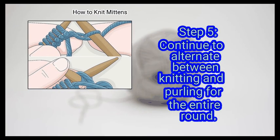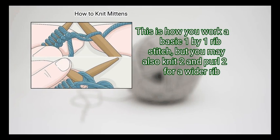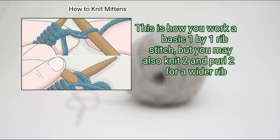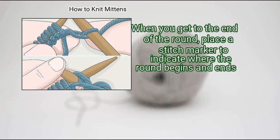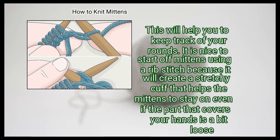Step 5. Continue to alternate between knitting and purling for the entire round. This is how you work a basic 1x1 rib stitch, but you may also knit 2 and purl 2 for a wider rib. When you get to the end of the round, place a stitch marker to indicate where the round begins and ends. This will help you to keep track of your rounds.